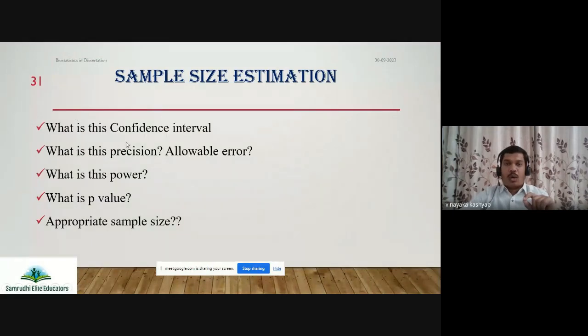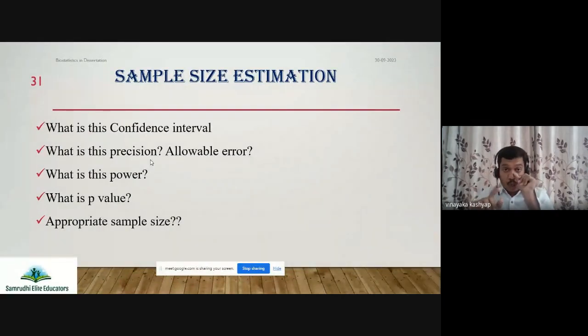Now, what does 95% confidence interval mean? If I do this study 100 number of times, then 95% of the time my prevalence will lie in this particular range. Okay, that is called the confidence interval. 95% confidence interval means if I do this study 100 times in Bengaluru, then 95% of the time the prevalence will be roaming around 8 plus or minus something. That is called the confidence interval.